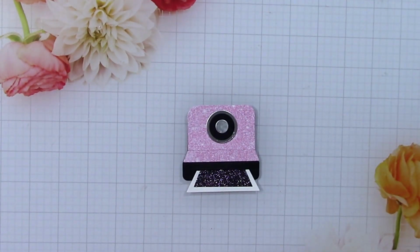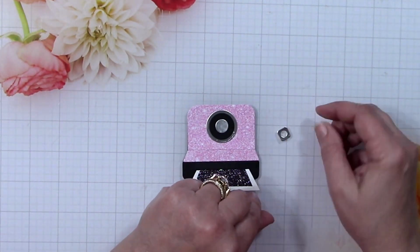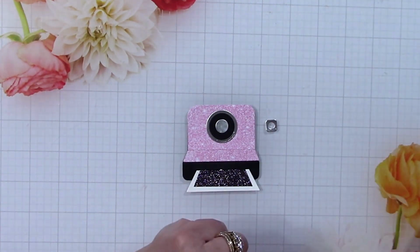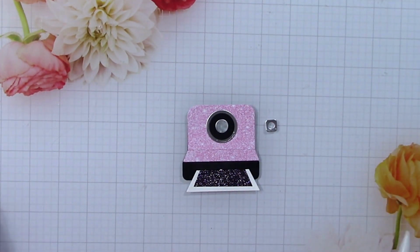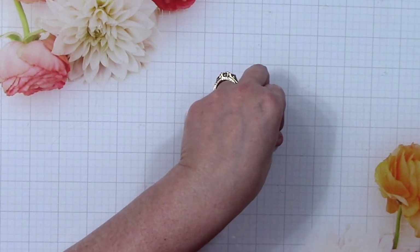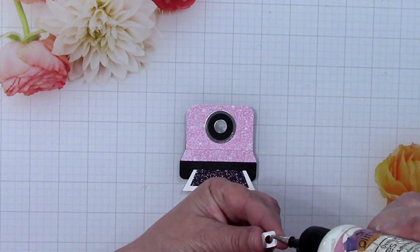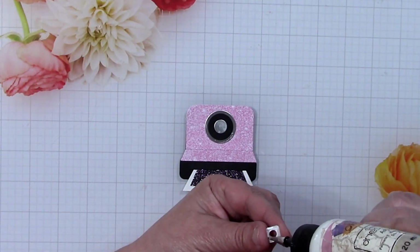The next thing I'm going to attach is this piece. This is like, I don't know, a light sensor or something maybe. I'm not sure what it was intended, but I do find it familiar that these cameras had this little piece on it. So I'm going to apply a little glue there.